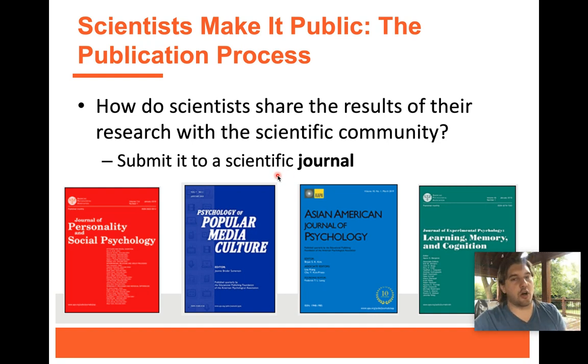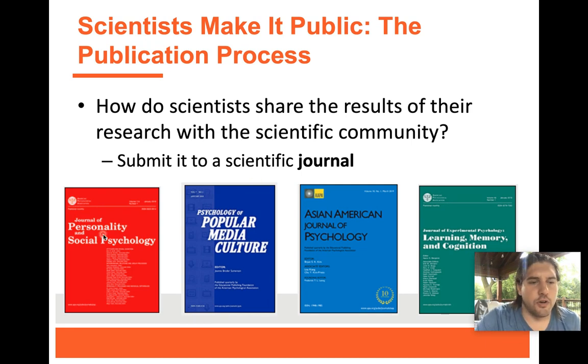And now there are hundreds of these journals. We're just going to talk about psychology here, but know that there are journals in chemistry and medicine and biology and anthropology and physics and engineering, right? There's scientific journals for every field. But just in psychology, there are many, many journals because psychology is a very broad and diverse science.